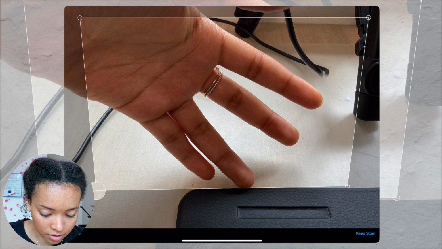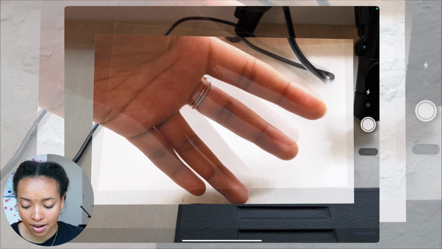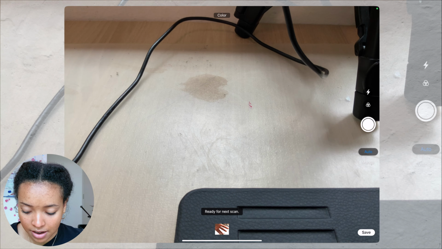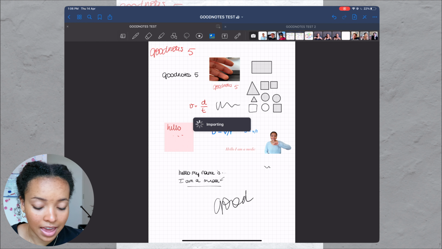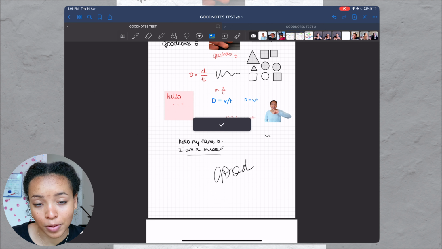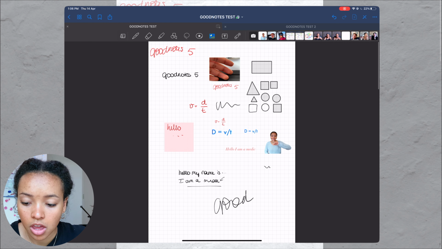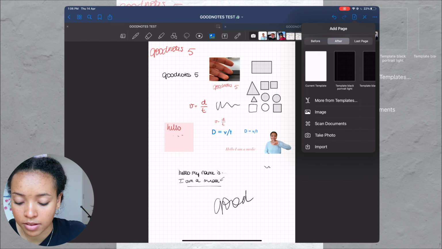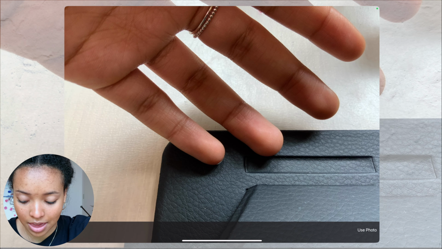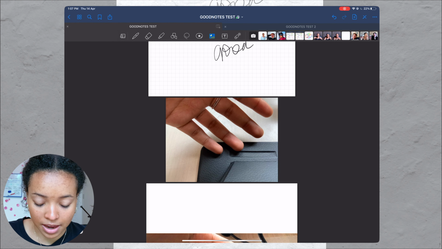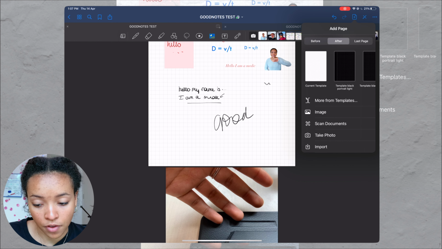I want it to be sized this way, and that's how my document will be. You can keep scan, and that'll add, you can click on save, and that'll add and import the scan after your pages. So it'll add the scan that way within your pages. You can also take a photo, again, and be like, okay, use the photo, and then it's being added here after, or you can just import from your files.